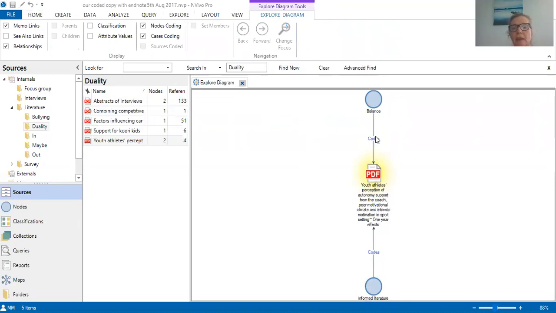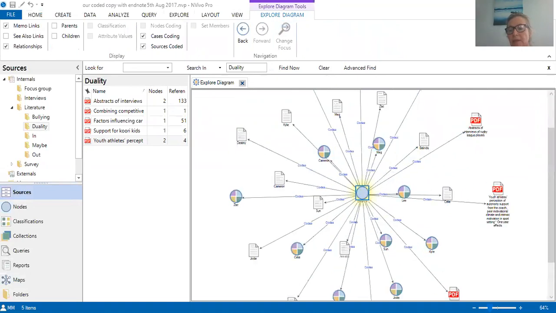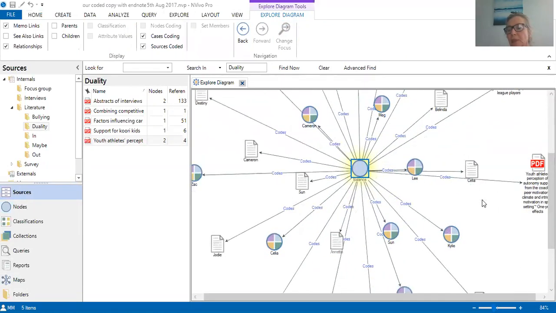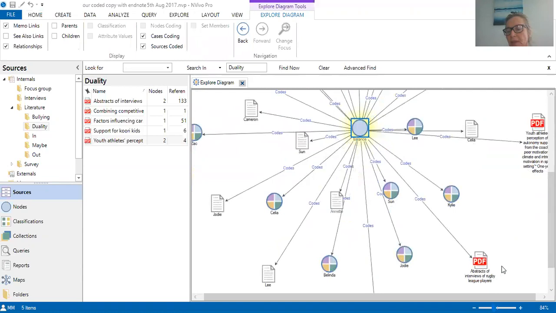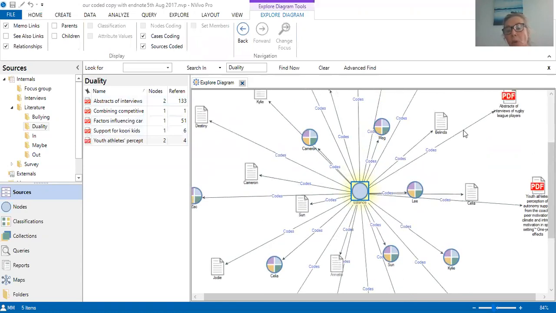Now, I want to change the focus and see all the linked data that is coming in for balance, and then what the different PDFs are. There are 3 different PDFs here in my duality folder that all relate to balance, and all the interviews that said something about balance.